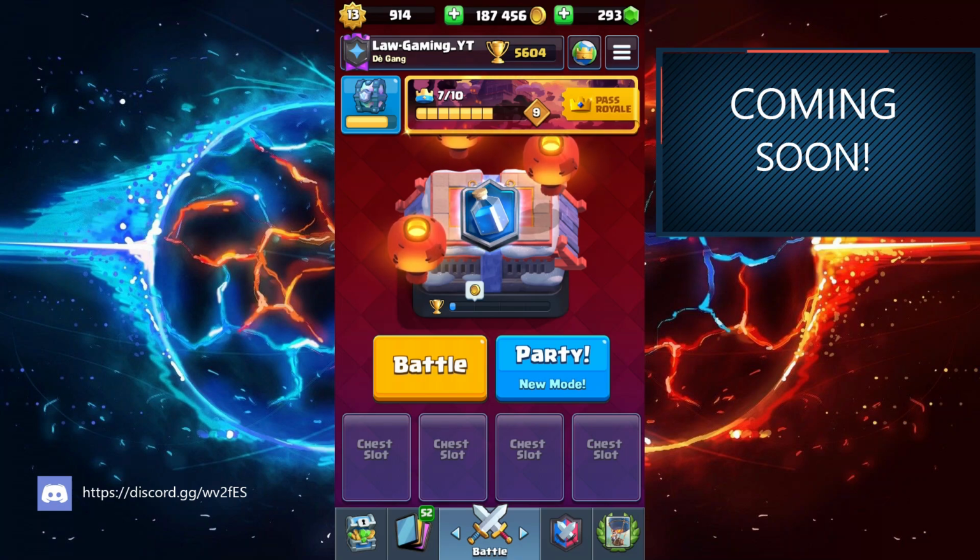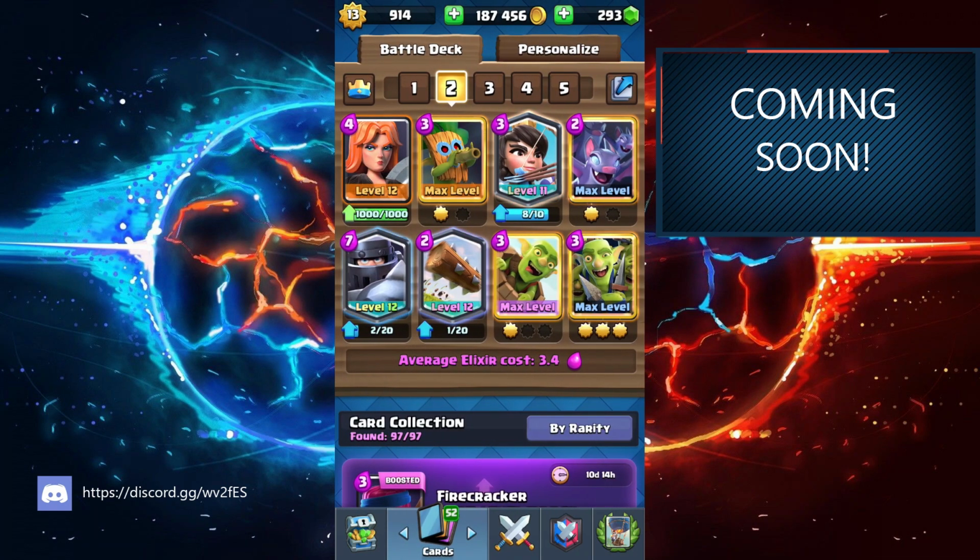And today we're going to be taking a look at this new meta 3.4 Elixir cost Mega Knight Log Bait cycle deck right over here. This deck absolutely destroys ladder. I've had some incredible success with it so far this season. Anyways, a couple of changes I can do with this deck.